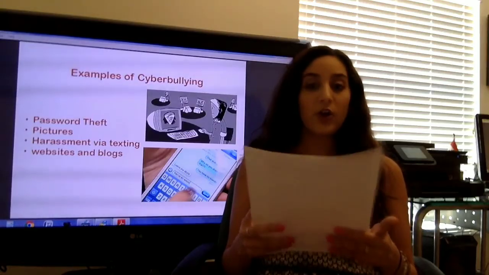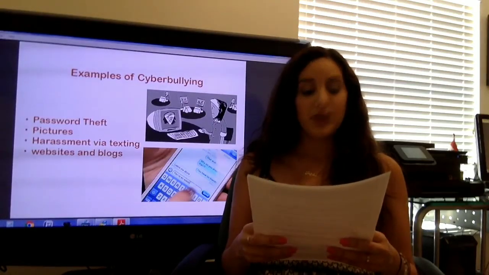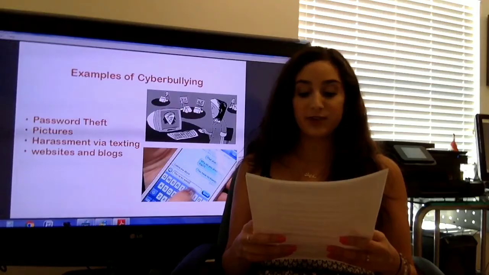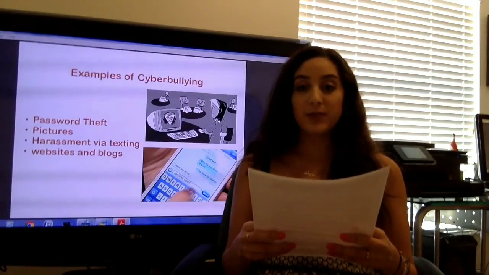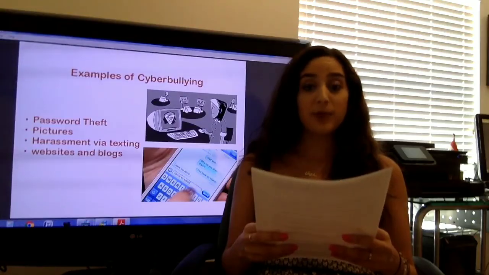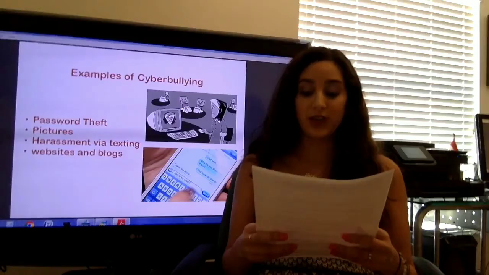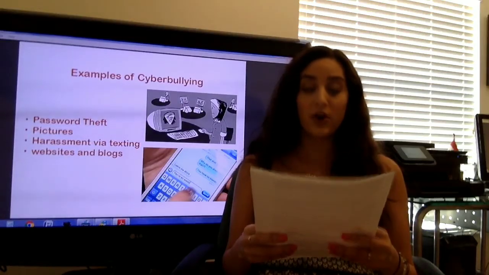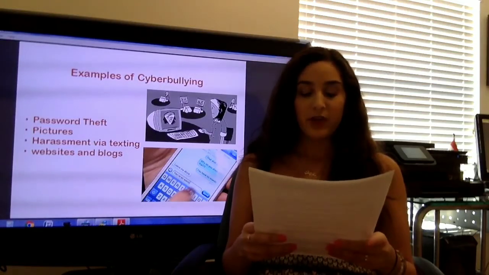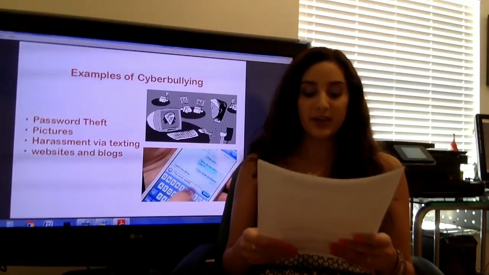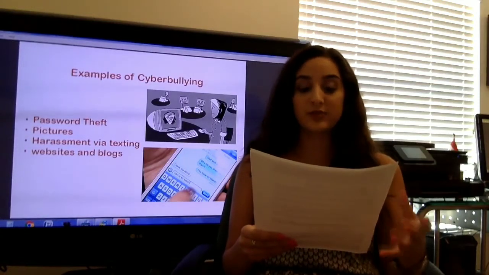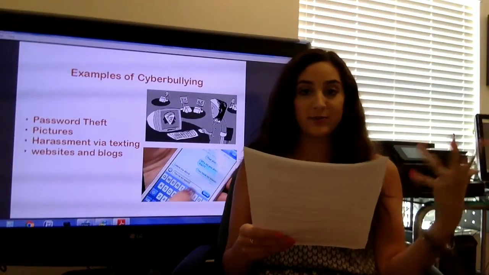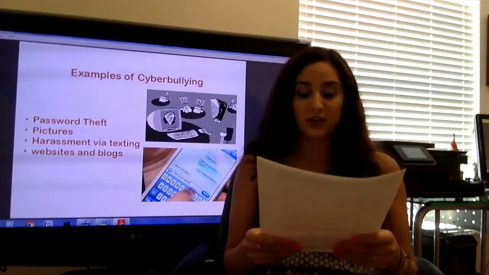Pictures are another form of cyberbullying. This includes sending naked pictures via cell phone or email to other people, where people can upload the picture and download it and post these photos on the internet. Another form of cyberbullying is sending harassing text via text message and instant messaging.